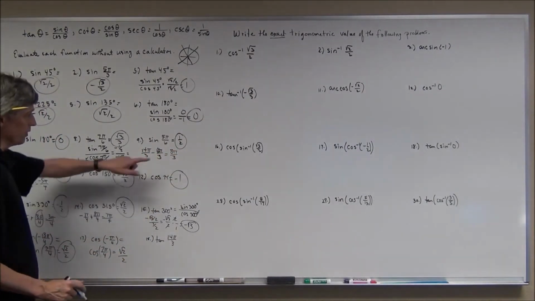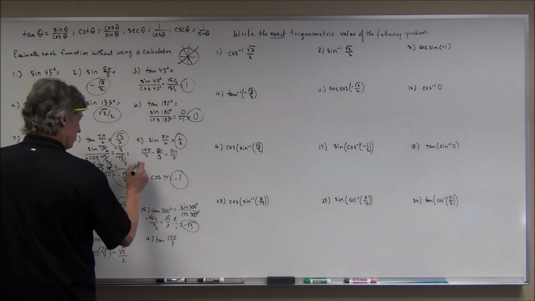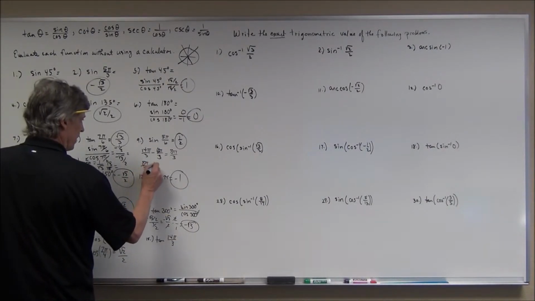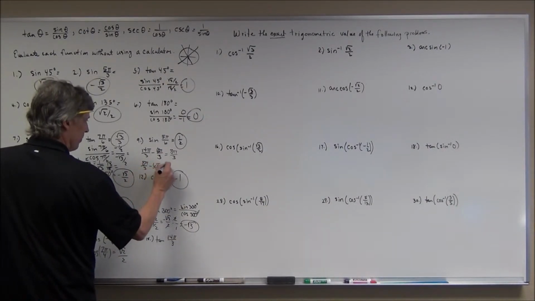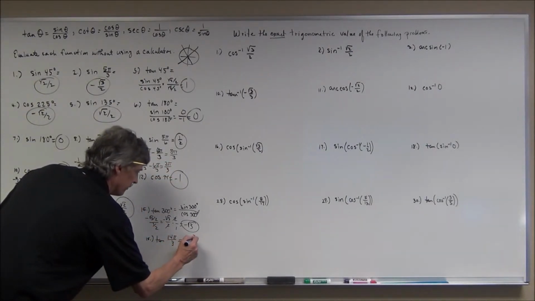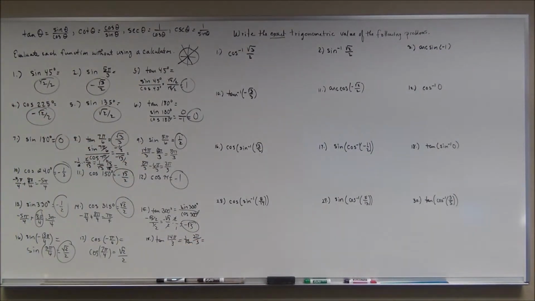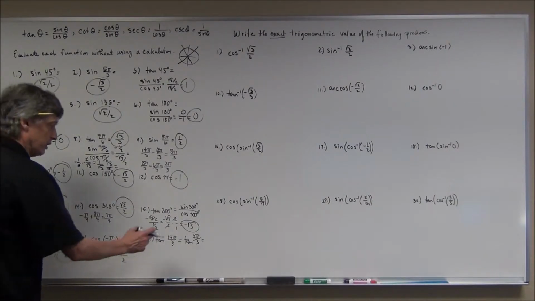Still too big. That's bigger than 2 pi. 8 over 3 is bigger than 2, so that's bigger than 2 pi. So let's subtract another 2 pi, which is again 6 pi over 3, and I get 2 pi over 3. So I'm telling you that this is the same as the tangent of 2 pi over 3. Now I doubt I did the tangent of 2 pi over 3. Nope, I haven't done that one yet. So let's go ahead and find this.